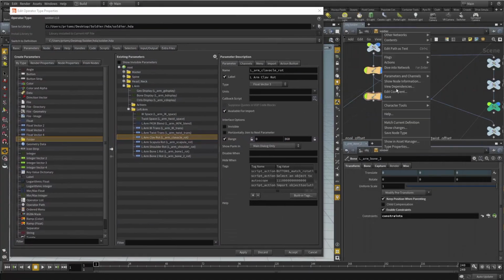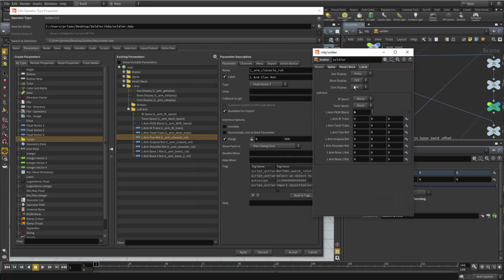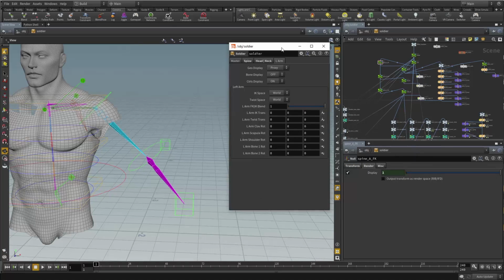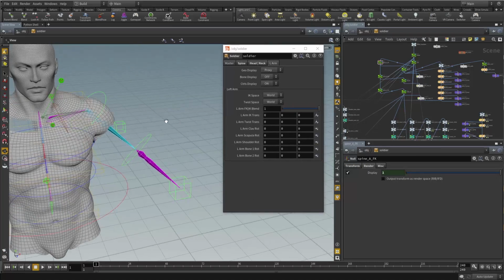So you can see the parameter pane now looks like this. So we have our left arm tab, our display options, and then a little group box here with all of our parameters. So now we'll go through and make sure that all of these are hooked up and working properly.